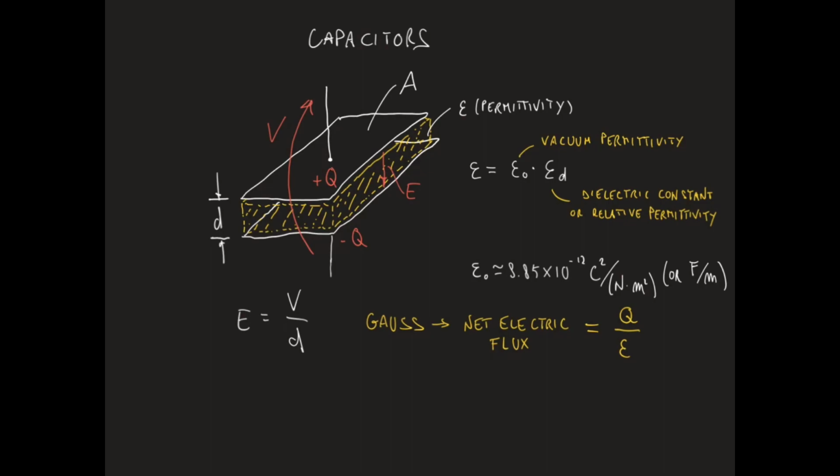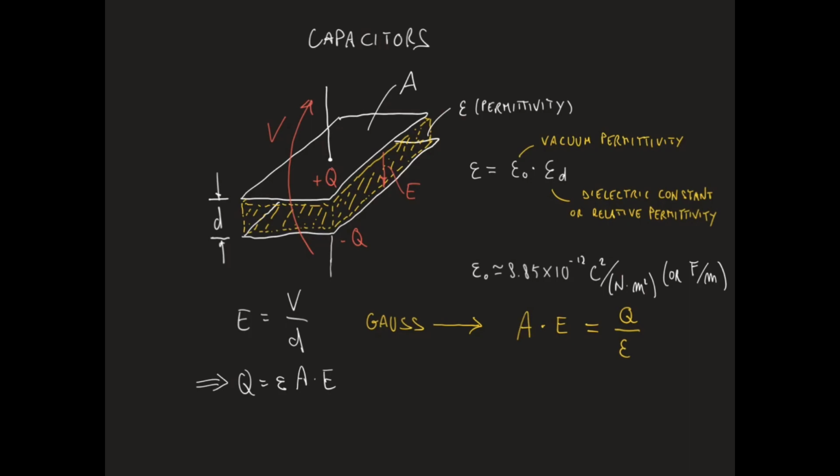In our case, the flux of the electric field can be demonstrated to be given by the area A of the plates times the field magnitude E. From the last equation, we get that the charge Q can be written as the permittivity epsilon times the area A times the magnitude of the field E.